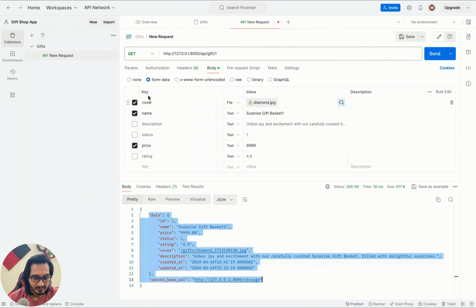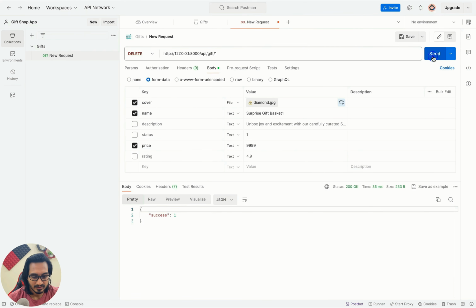What I'll do here is I'll go for the delete one. So you just have to find the stuff. If you are going for a single one, find it, and then whatever you want to do, you can do it. Update, delete, whatever. So this is my ID, delete one. I have already applied. Let me hit the send button because the body and all won't make any sense for the delete one. Let's go for it. And you can see success 1. That means it is deleted.